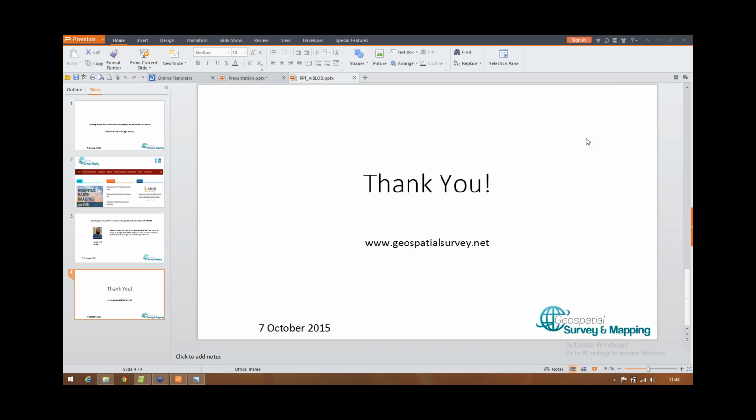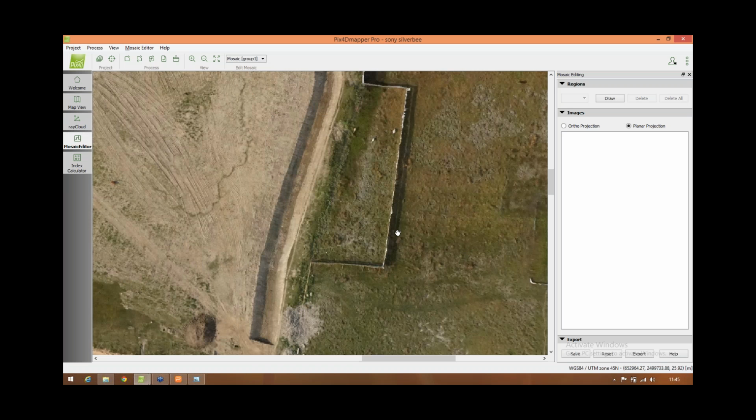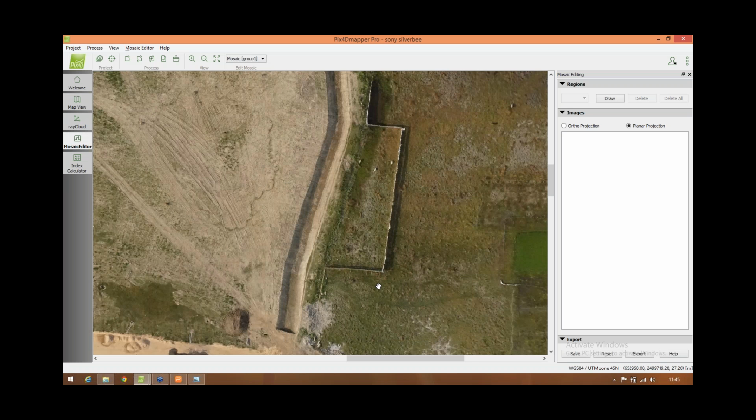Okay, sir. So there's a question: can this UAV be used for land records, which require very precise data? Yes. If you're looking at mapping a data set from the UAV data, the accuracy of our data is 2 pixels. So let's say we've flown at a ground sampling distance of 2 centimeters a pixel. Since it's land record, we would need to add ground control points as well. Let me go back to one of my point clouds or orthophotos. As you can see here, that's a fence. It's not a wall. It's just a regular wooden fence, which is very clearly visible on 4 centimeter imagery. So you can map anything that's visible on the ground using UAV imagery, and the accuracy is 2 pixels.